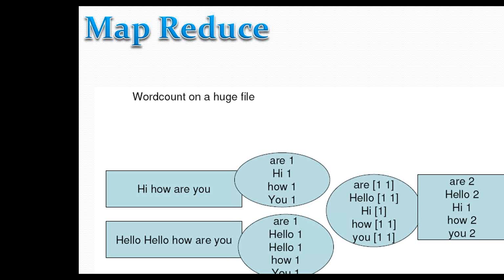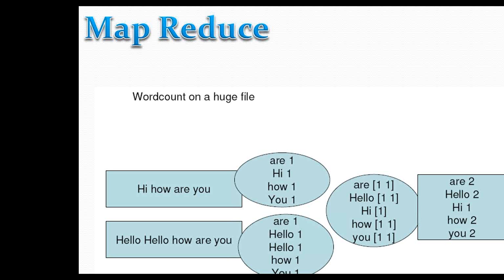So why did the terms map and reduce come about? Because MapReduce is a framework which is responsible for performing these two major operations: mapping on the data and reducing on the data, the computation. Suppose there's an example coined in this slide. If you're working on, suppose, a word count, it's a huge file that you have been provided.